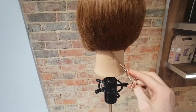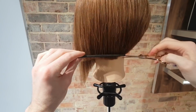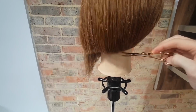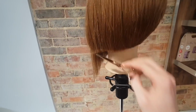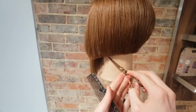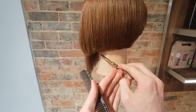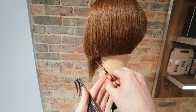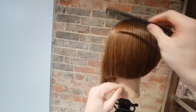We're back onto the center section there. Clean that up a little bit, make it nice and clean. This is the square side, the one where we went into one length. So just cleaning up, making sure that square outline is nice and sharp. We've got that lovely graduated shape traveling into the one length here on this left hand side. If you wanted to create an asymmetric look, you could combine both of these looks. Obviously, you could also cut both sides the same to create a symmetrical look.